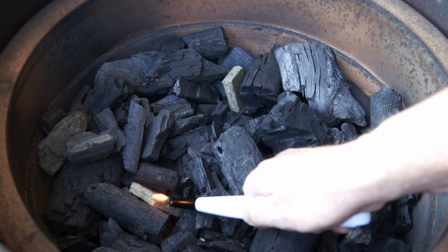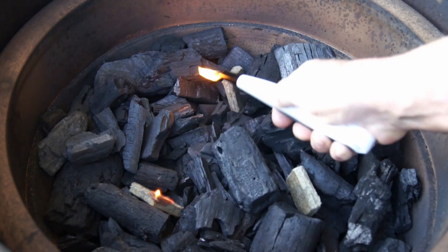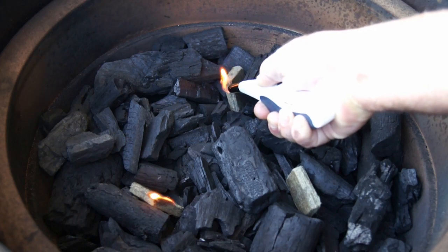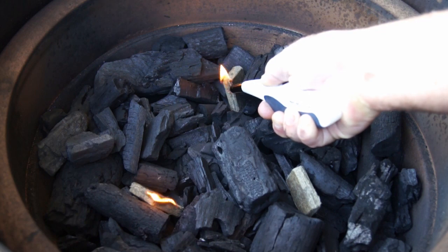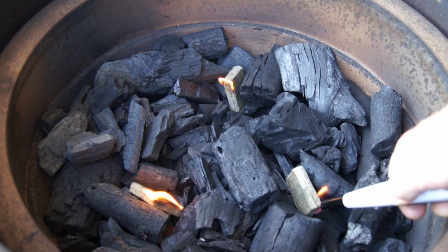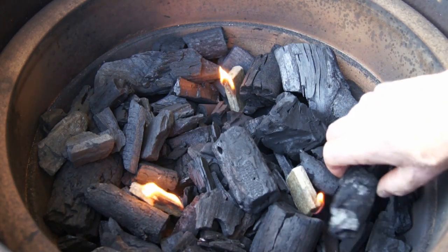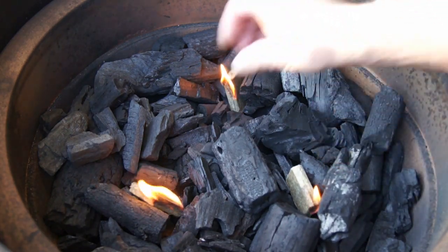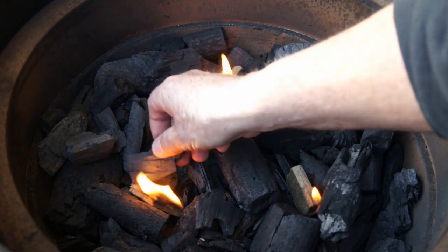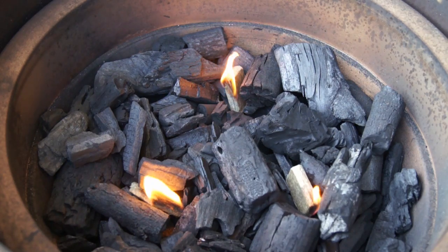I don't know if I'll reach it. I've never tried to bring this Kamado up that high yet. I have reached 600 with no problems, but that's using the other method. So we're going to see how this works out. All right, I'm going to go ahead and light these. Let all this catch. I'm going to give it about 10 minutes. I got the bottom vent wide open to where this thing can breathe really good. Go ahead and move some of these around. Let everything catch good. We'll give it about 10 minutes, and from there I'm going to put the deflector plate in here and set it up for the pizza. We'll be back.